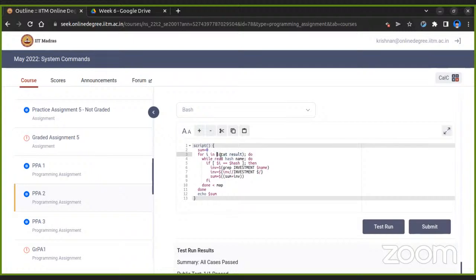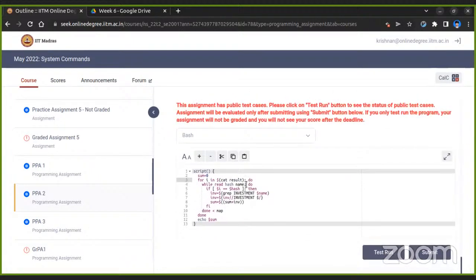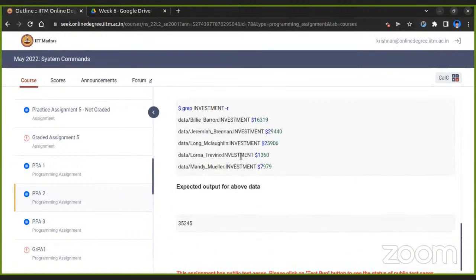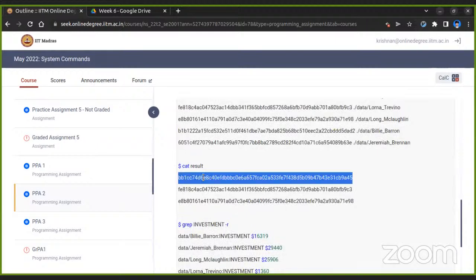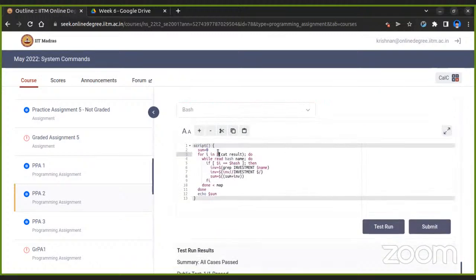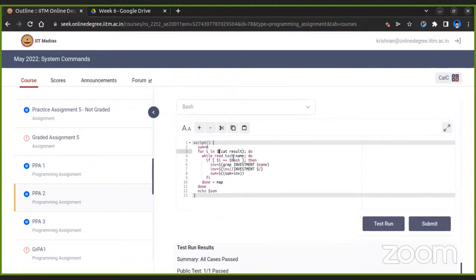Here I haven't used double quotes intentionally because I'm sure there are no spaces within the lines in the result. Even if I use them, there is no issue, it will not change anything.